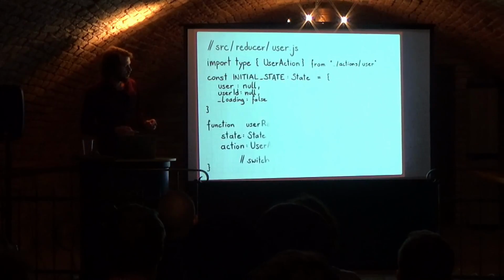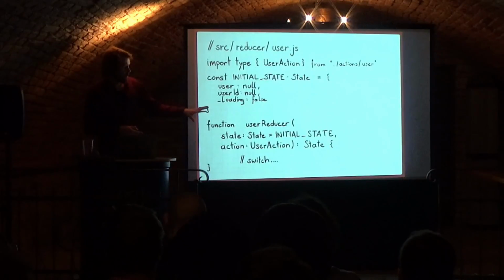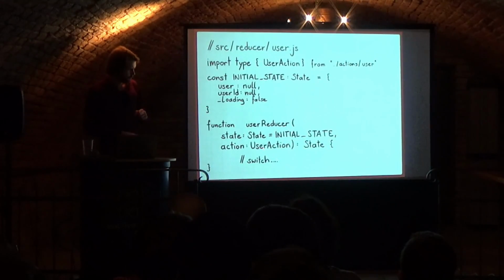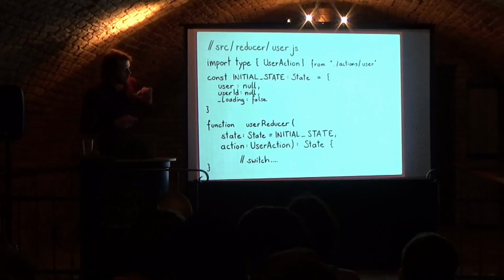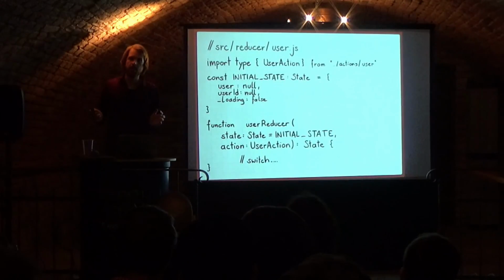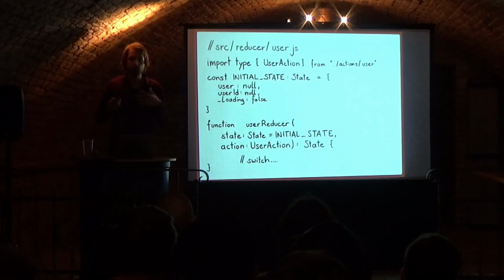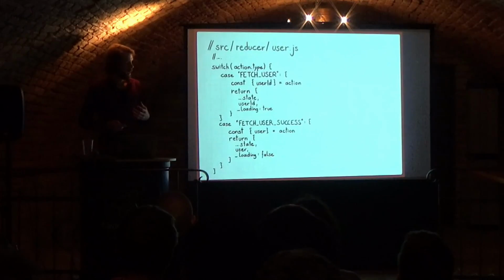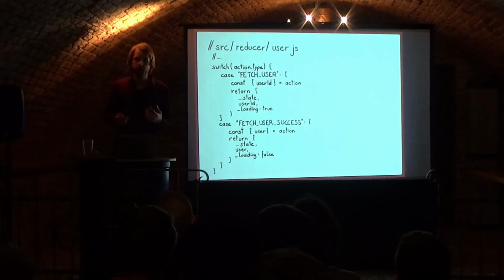And we have our reducer, and this looks a little bit weird. I just moved the parameters onto each line. A reducer gets a state, which is type state, which is initial state. So you can see this state and this state are the same. We get an action, which is a user action, and returns a state again. And then we have the switch. And now comes the really, really powerful part of Flowtype, which is type refinement.